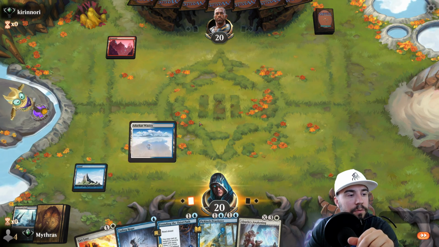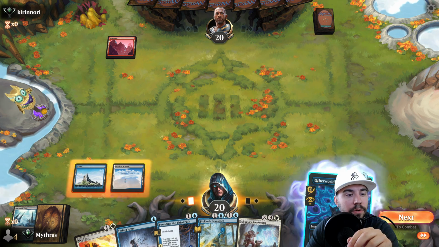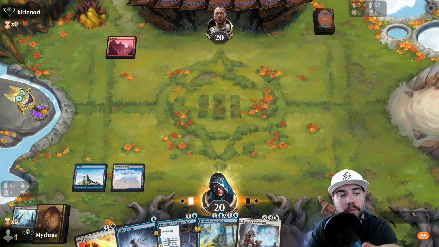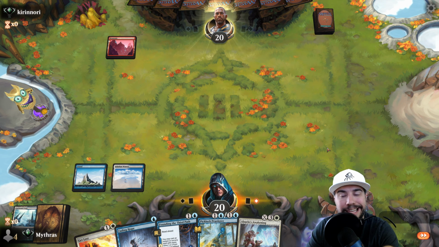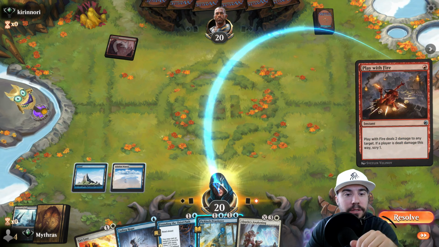So now what we'll do is we'll play this, and we can play this at instant speed. We can also play these 2. We can also play this. That can tee up for another land. We are going to want to make sure we get that land next turn as well. We'll take the 2 damage here.